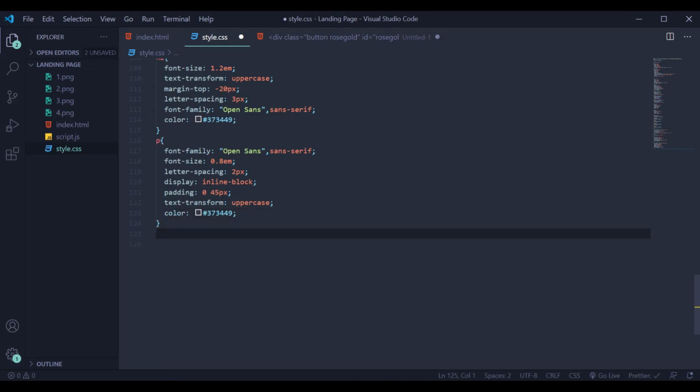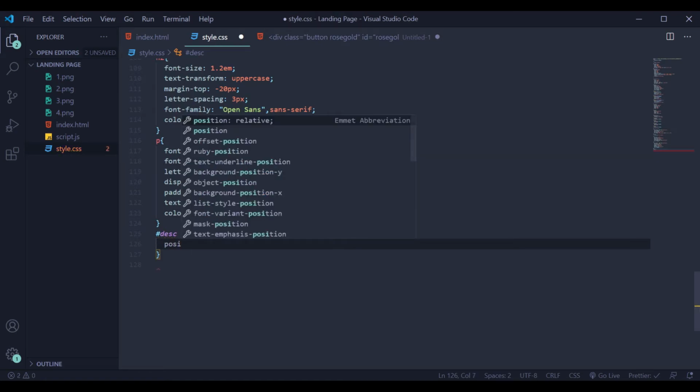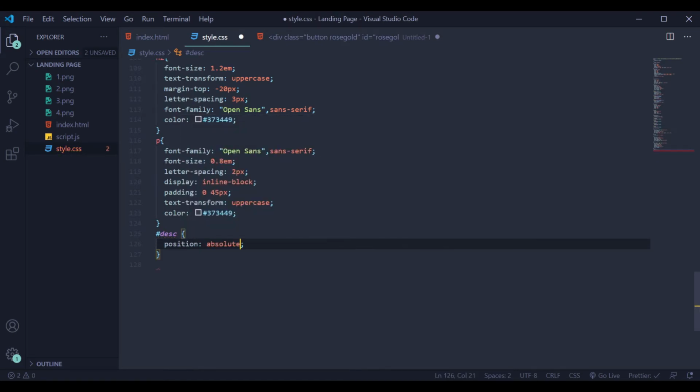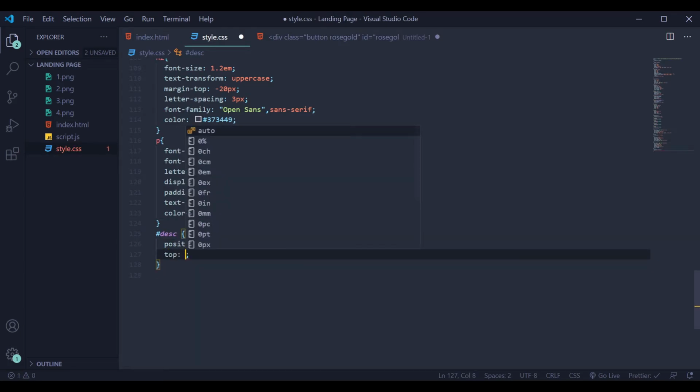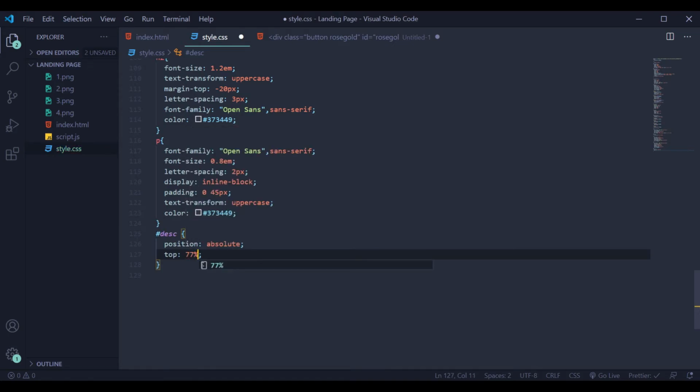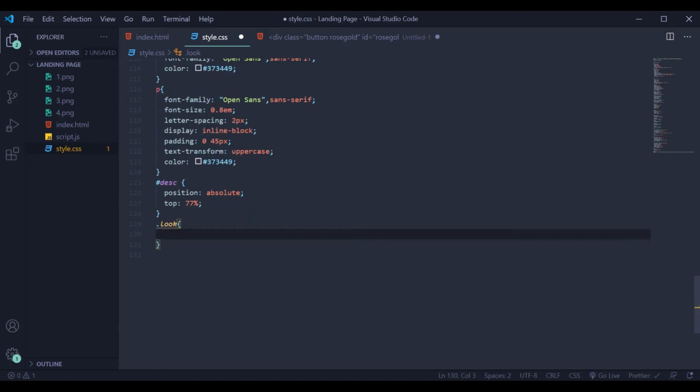So next, we need to style our ID. And here you'll add position to be absolute. And we'll say top to be 77%. Next is our look class, and we'll add position to be absolute.